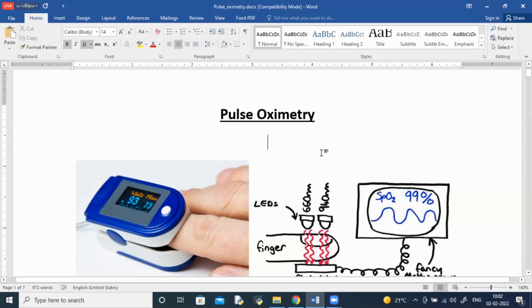Usually, before COVID, all the households and common people did not use these pulse oximeters. But nowadays, because of COVID, many of us keep this kind of thing in our house so that during the requirement we can use it. So it is not that because of COVID it has been included here.